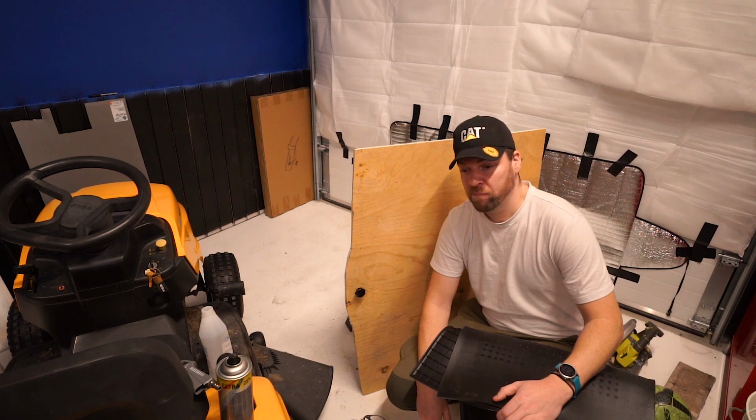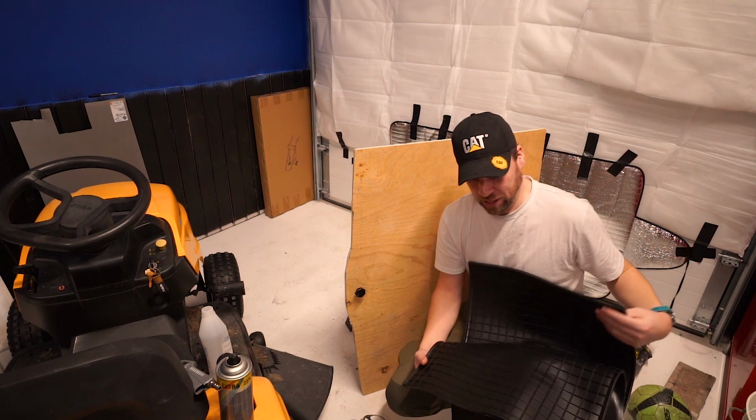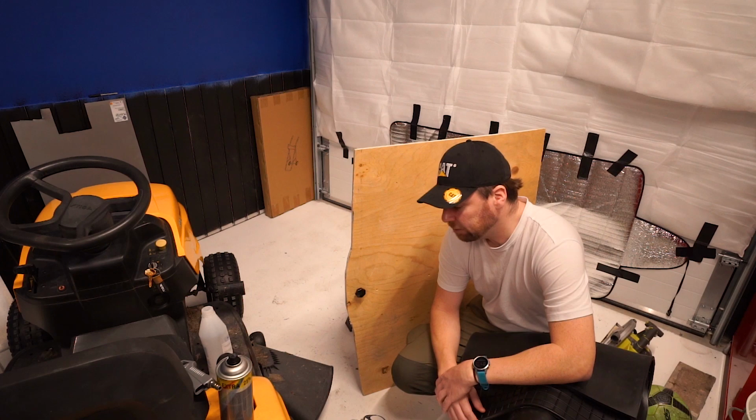So the fact that I've got this now with the rubber mats, these were only €4.99 each. So that's 10 euros, and I've got a nice rubber floor. I also got a big piece of soundproof material that I'm going to put on the underside of this floor, and I think it'll be super quiet then. And it'll also add a bit of cold insulation as well.